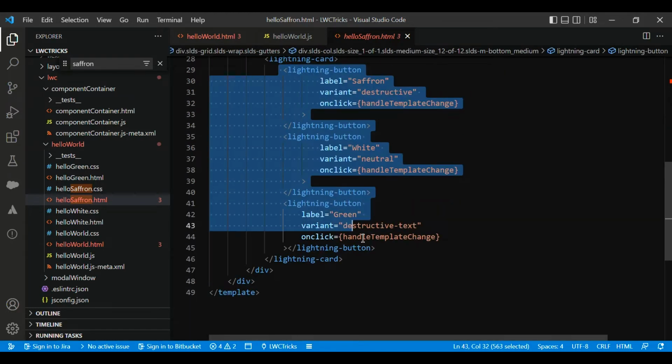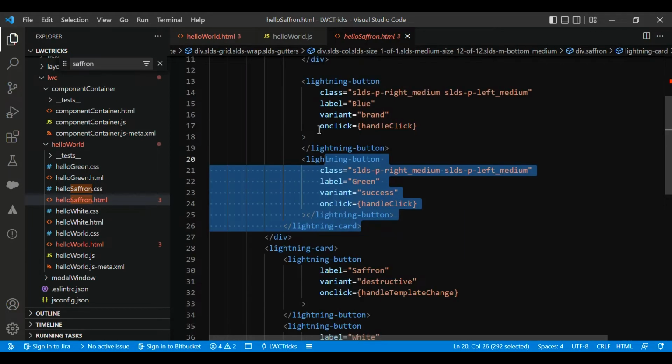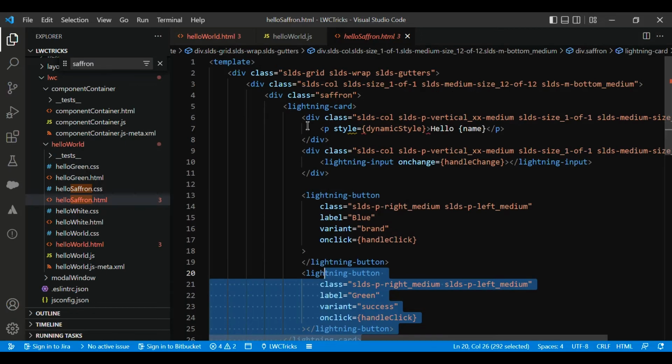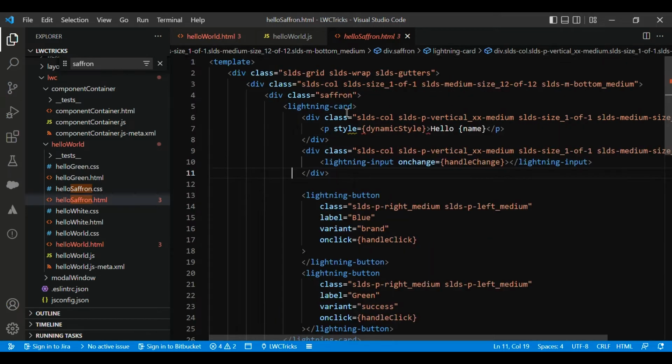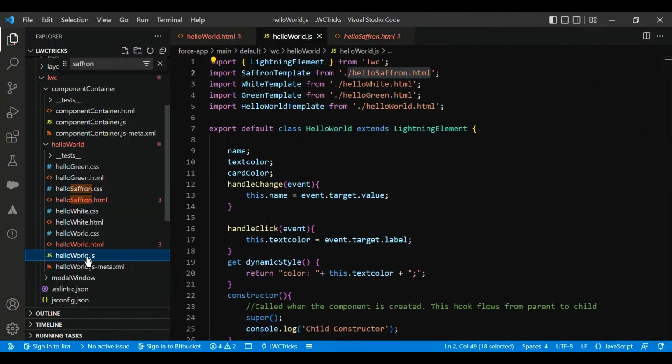I have these three buttons and that hello world text we have seen in my earlier videos. Using this class, I am just changing the style of this div. The trick here is, whenever we create a different template, we will have to create a different CSS for that template specifically. The JS file can be single, but the style sheet will be different.